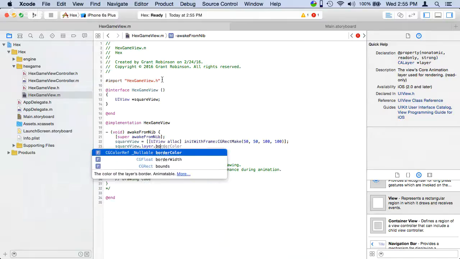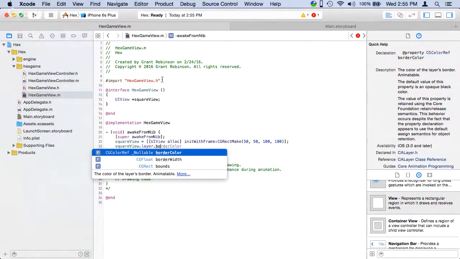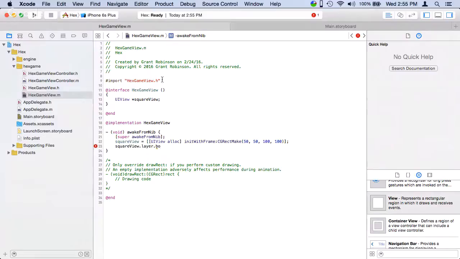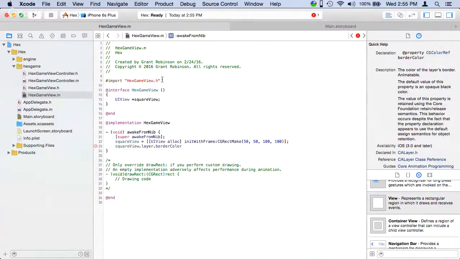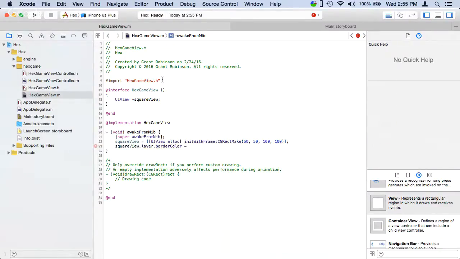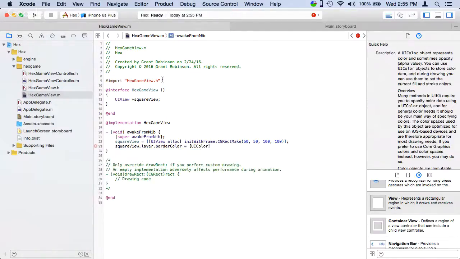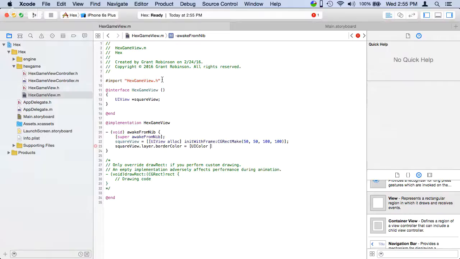One of those things is borders. So we're going to put a border. Is that what I'm doing? Yeah. We're going to do a blue border. We're going to choose the border color. Now, since we've dropped down a layer conceptually, we can't use UIKit functions all the way.